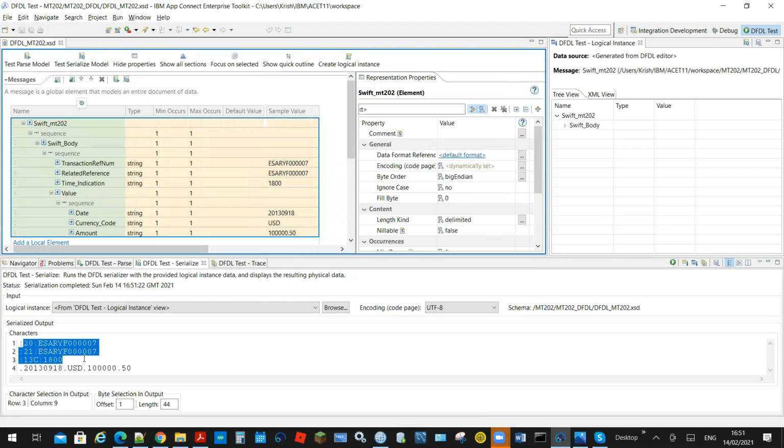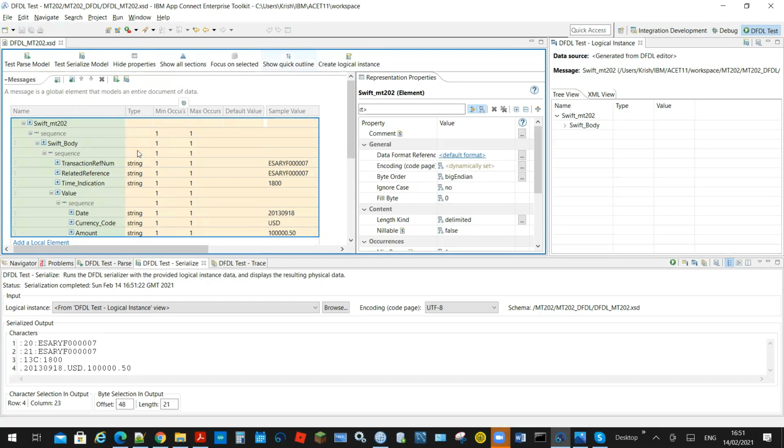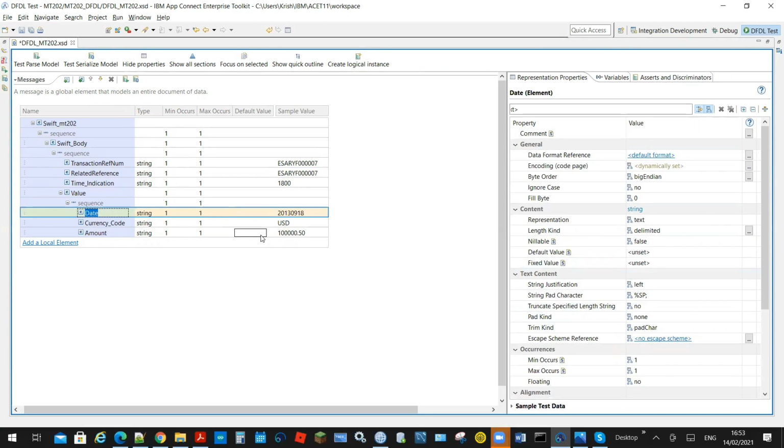2021, 13C. This one is okay, also coming. Yeah, 13C is coming properly. Now add initiator for the next line. Before we add initiator, we'll change the delimiter separator from a delimited value to a fixed length value. Let's see how that can be done.